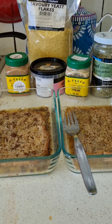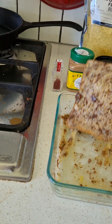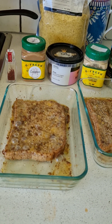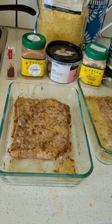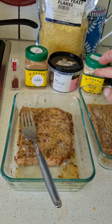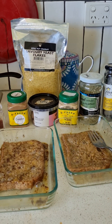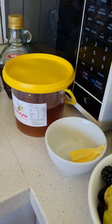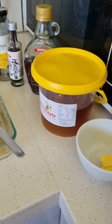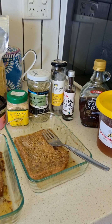I'll top my French toast, which is made from soy and linseed gluten-free bread — I've got that soaking there. I'll just turn that over so it soaks up all the good eggy goodness. I'll use a bit of butter to cook, so I've measured out my butter. And I'll top it with some pure maple syrup and some local honey.